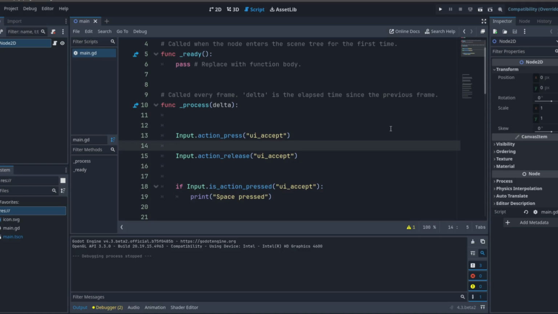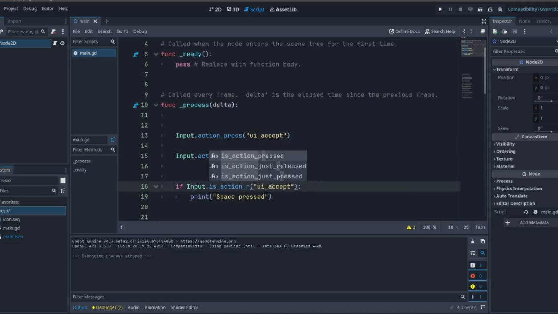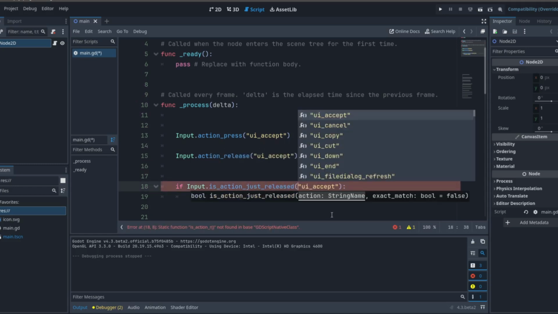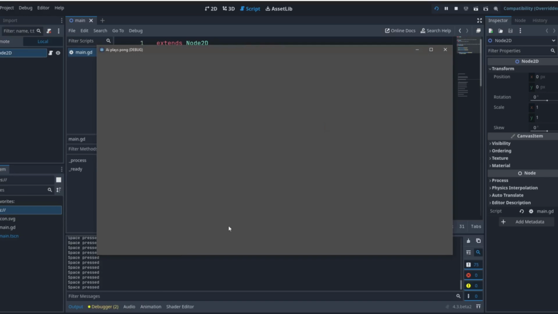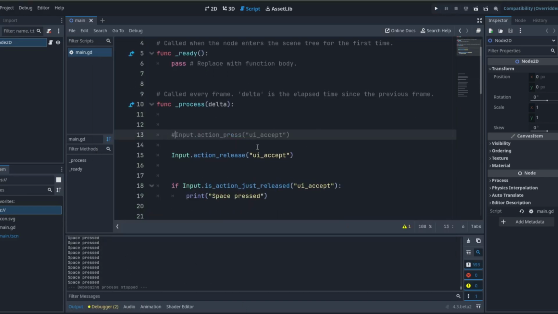Another thing action release can be used for is release purposes. What I mean is that you don't need to press a key first to release it. If you use a function like is_action_just_released, it checks if a key has been released or not. If you use the release here, even though you didn't press the key at first, it will still work. I can just go over here and comment it out, and it will just work. No problem there.